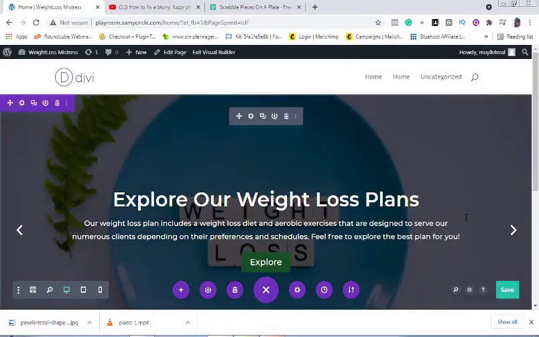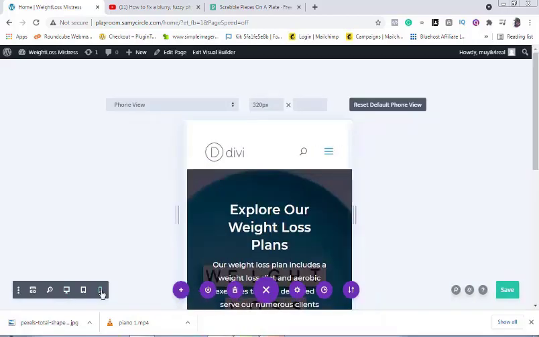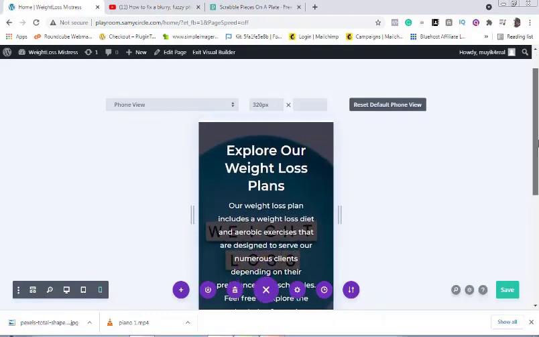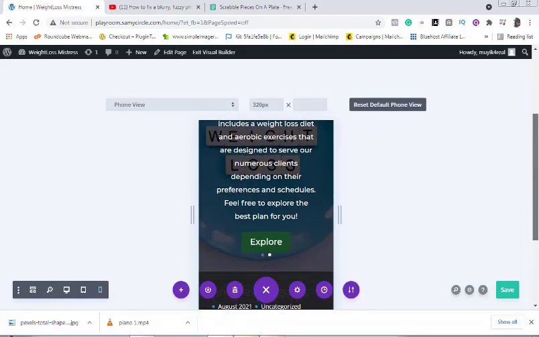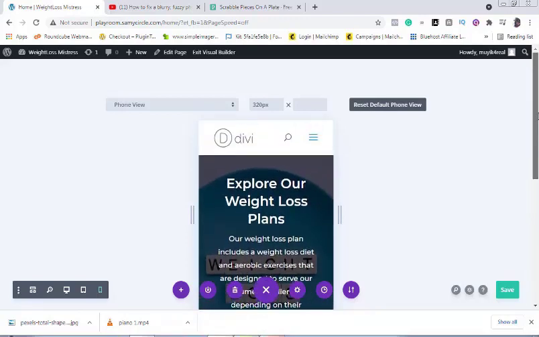Let's check it up on mobile. Though we would have had a better result if we had used an image that has no text background. But let's just leave it for the sake of this tutorial.